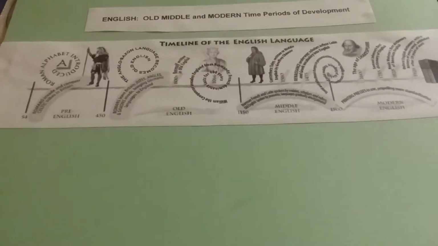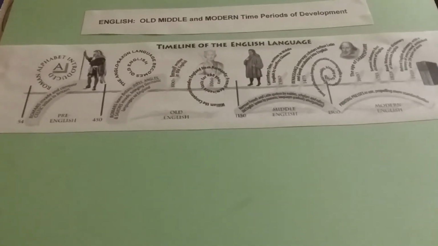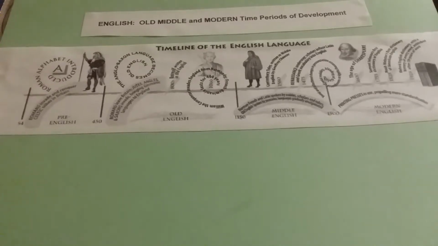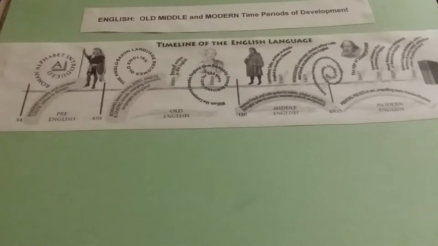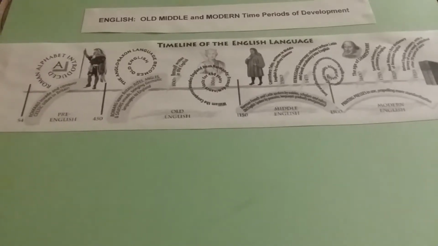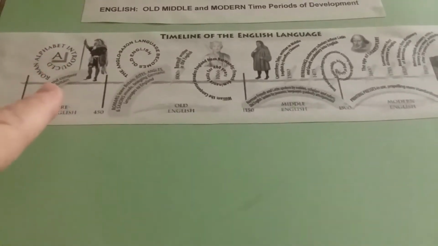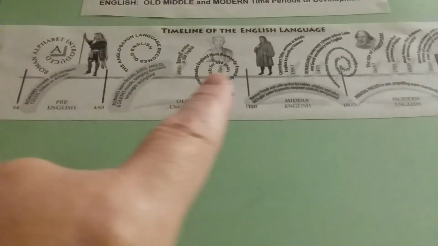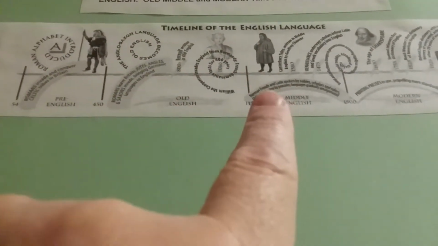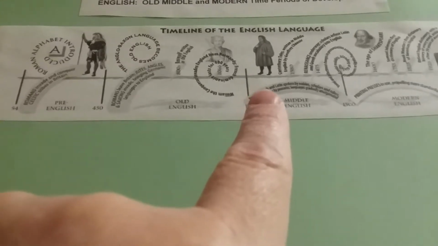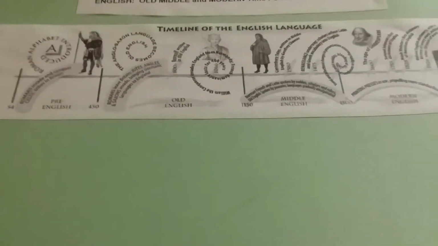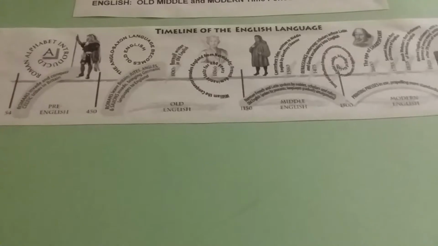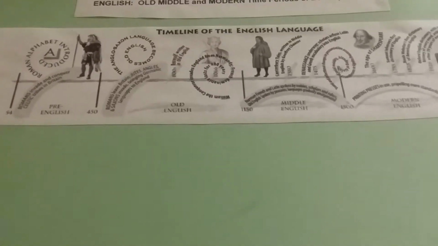And of course, it goes right into Shakespearean, early modern language that we do understand, and we fully understand. But this timeline is kind of unique. It shows the Anglo-Saxon period, and then it shows Geoffrey Chaucer in the Middle English, which is still very difficult to understand. And then, of course, William Shakespeare into the 20th century. And this will give students very much a visual picture of the time frame.